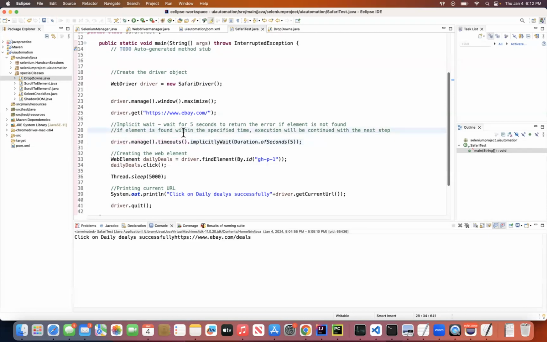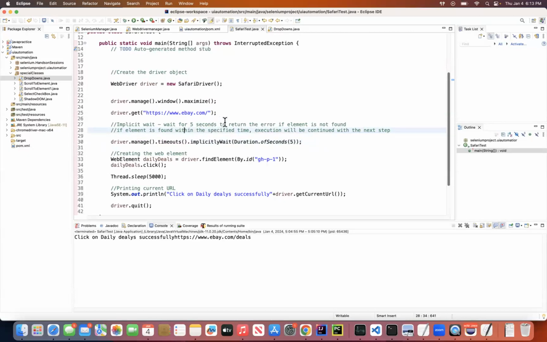So here we are using the implicit wait to make sure that we are going to wait up to 5 seconds. Within 5 seconds, if the web page is not loaded, it is going to wait 5 seconds and then return the error.